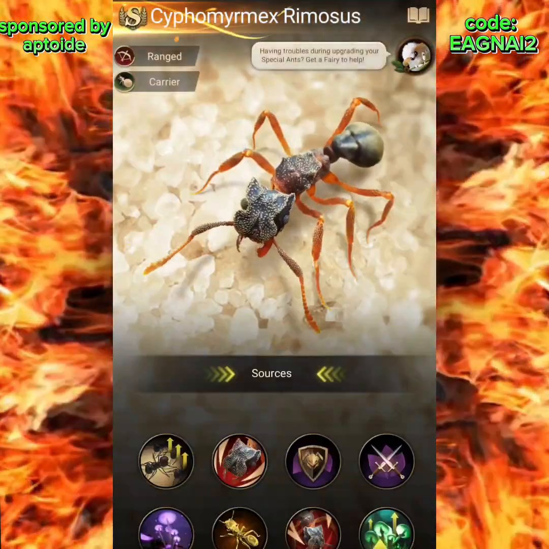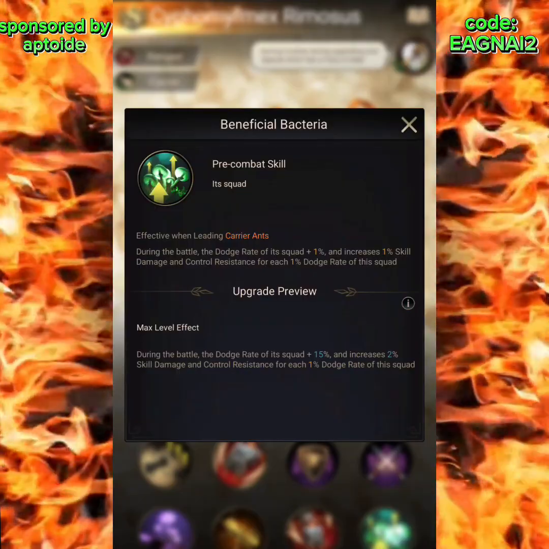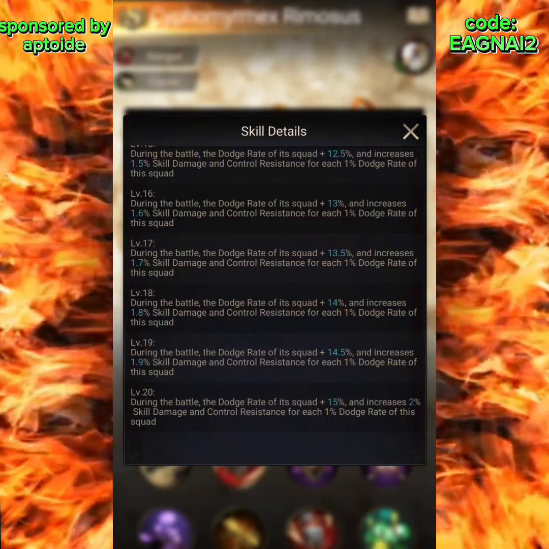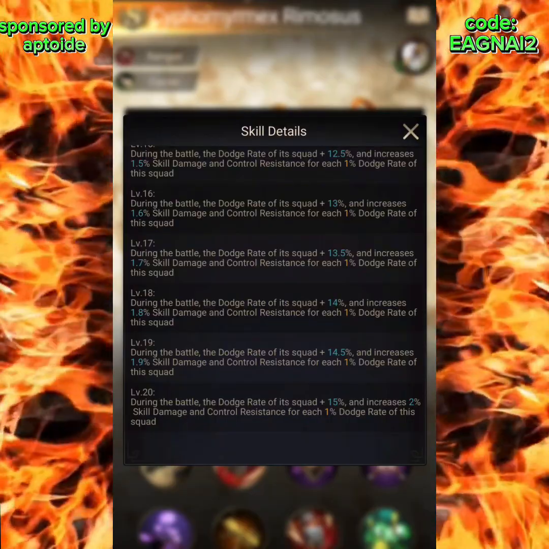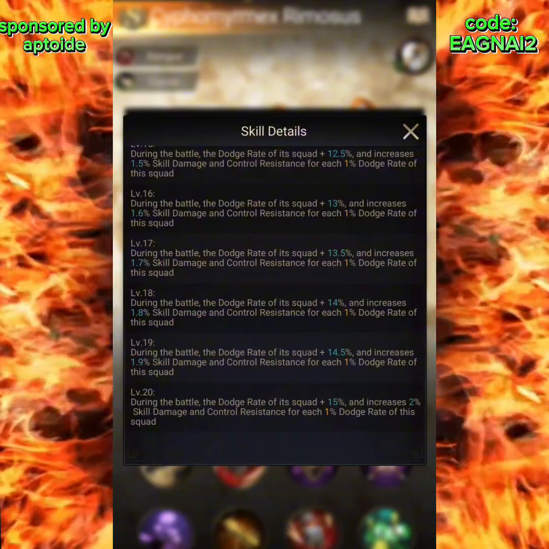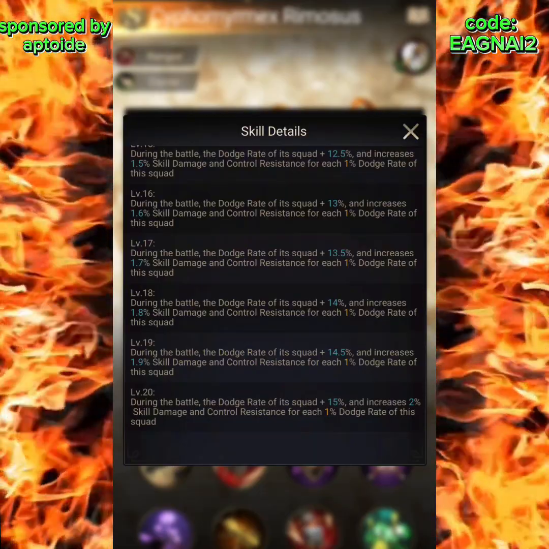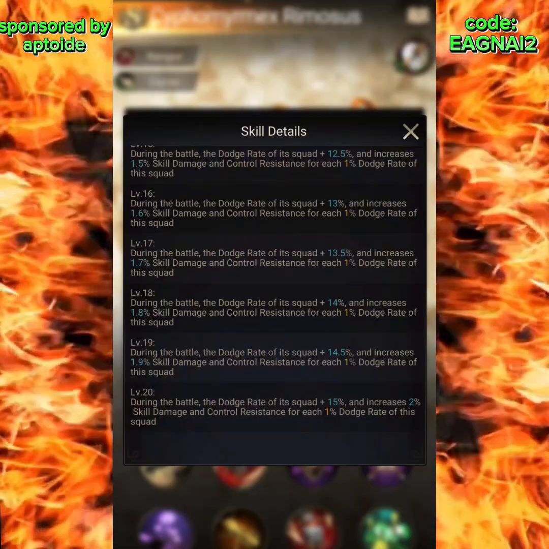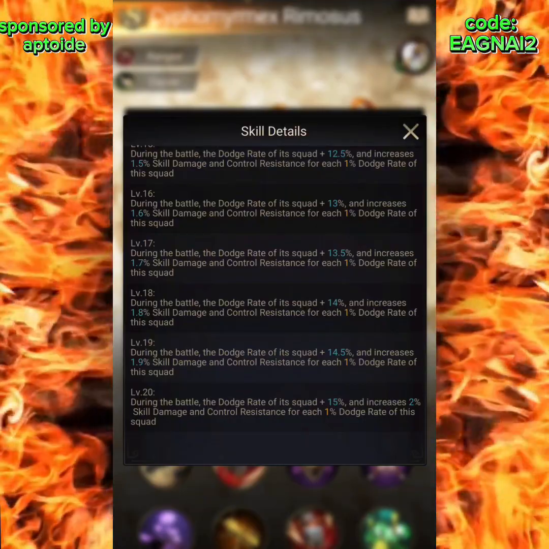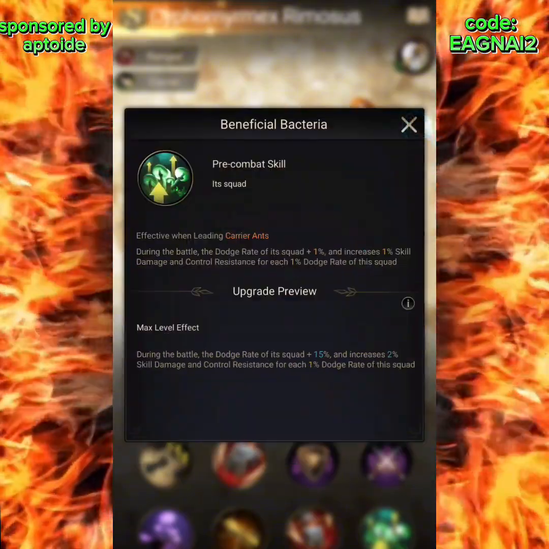Now if you look at the next ant that they are releasing, they have an additional 15%, which would make it 60% chance to dodge, and increases skill damage and control resistance for each 1% dodge rate of the squad. So if you have a 60% dodge rate, that's increasing 120% on skill damage and control resistance right there.